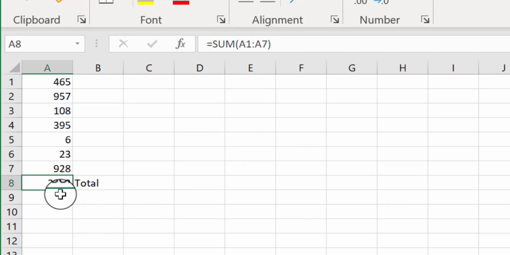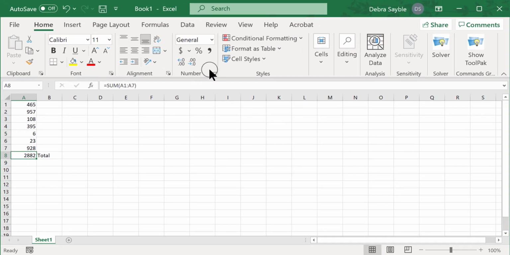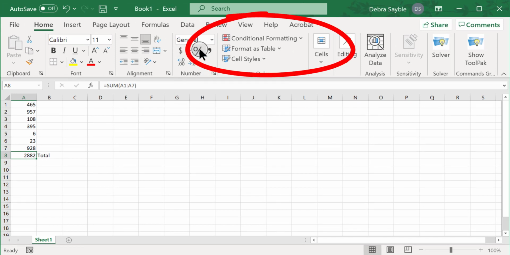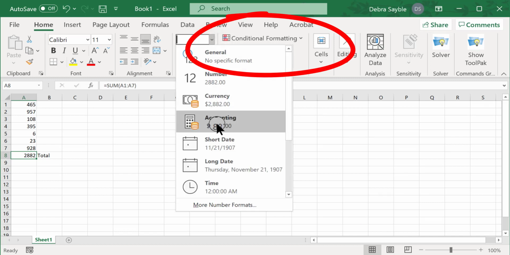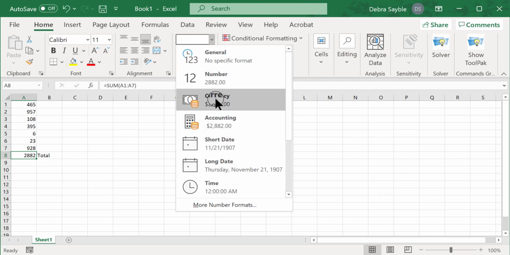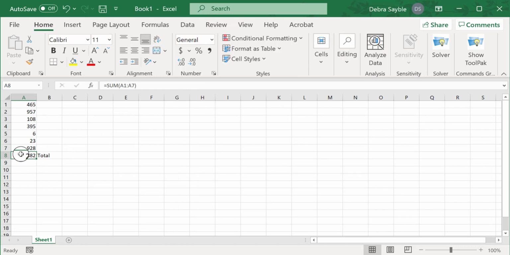There's no comma, there's no dollar sign or anything like that. You can make that choice by going into this number area here if you want it to show a dollar sign or a percentage, or do you want it to show looking like just a regular number or currency. There are all these different choices you can make about how you want your numbers to look. I'm not going to get into that directly. Okay, so you know how to do the AutoSum function. Now let's try something different. I'm going to delete what's in cell A8.